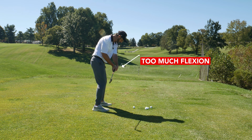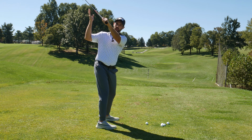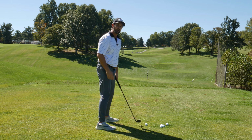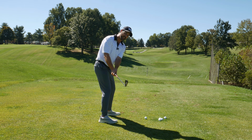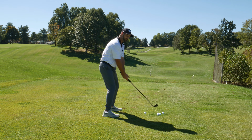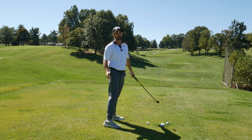And you think, well, that's not the end of the world. I've only come this far, I just now need to swing up to the top. But for me to get that club square at the top of the swing to make it easier to come back down, I have to manipulate. It's much easier to make a change or a modification just here when we're starting the swing, rather than when we're up here trying to twist and manipulate everything as it's happening. It makes life a lot harder.